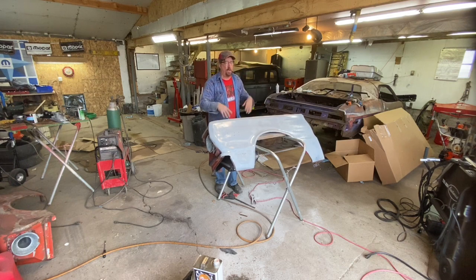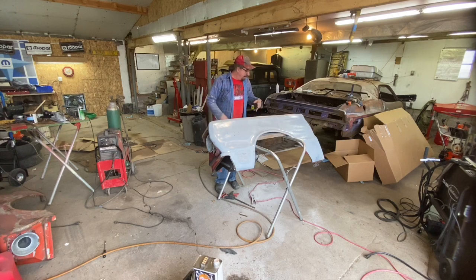The humidity is a little bit off today, so it's going to take a little bit to dry. But by the time I get the paint gun out, get it cleaned up, and get the polyester mixed up, let it sit so that it has time to flash and so forth, we'll be good to go.